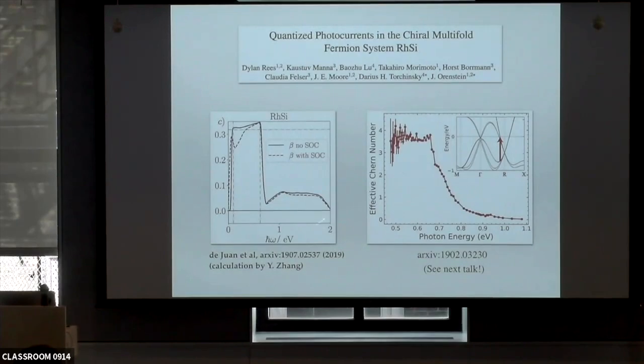Okay, so we asked Yang Zhang from Dresden, now at MIT, to do an ab initio calculation for us. And this is what happens in the absence of spin orbit. So this is at finite broadening, the calculation. So you see this step has some finite width, and there is also some residual.